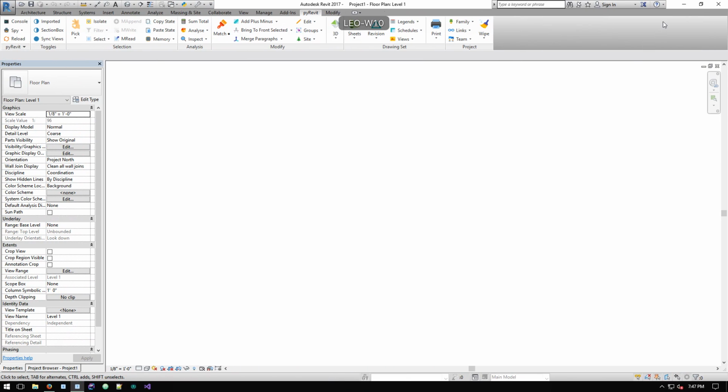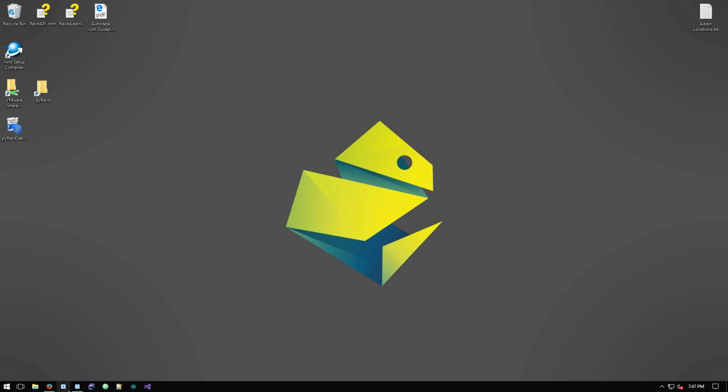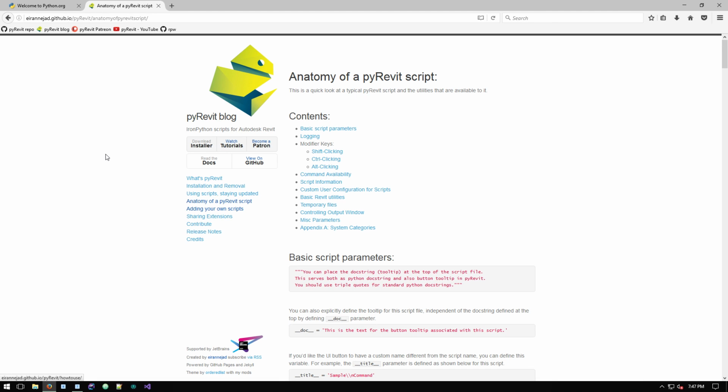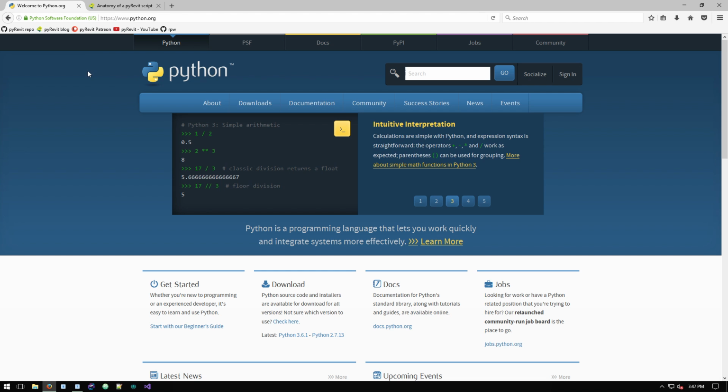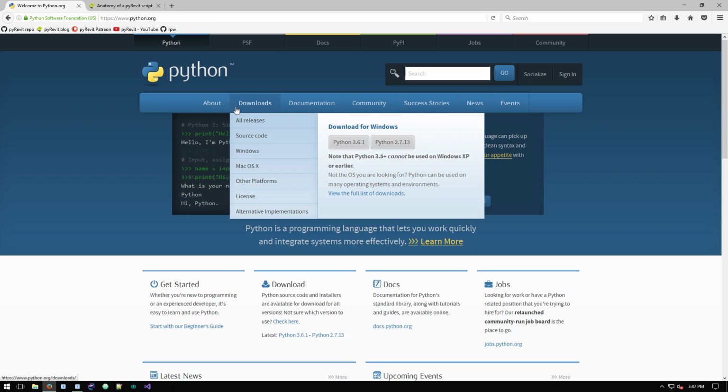So let's talk about Python, which is the first thing we're going to talk about today. If you go to the Python website, there are plenty of resources on this programming language as far as learning it. You can download the programming environment for the two different versions of Python that are available.